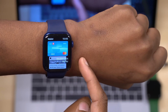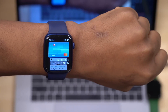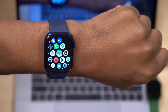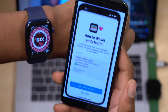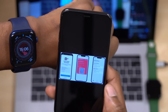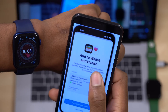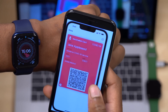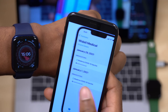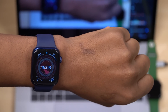Apple has also added the ability to add your immunization records in the Wallet app. You can add your COVID-19 immunization record or share your COVID vaccine card. Since I'm in Canada, my region isn't supported yet — this is something your local health service has to add. But once your region or country is supported, you'll be able to add it to your Wallet, and you'll get a QR code.